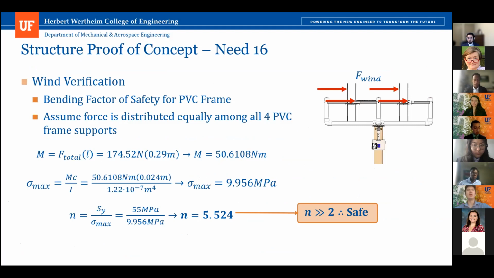Yes. We did not. The extent of what we considered was that we researched at what temperature PVC begins to have changes in its material properties, which was 60 degrees Celsius. And we found that the maximum temperature in Las Vegas was only 48. So with doing all the structural analysis, I just assumed that the temperature had no impact on the material properties themselves. I would be pretty surprised if that were the case.